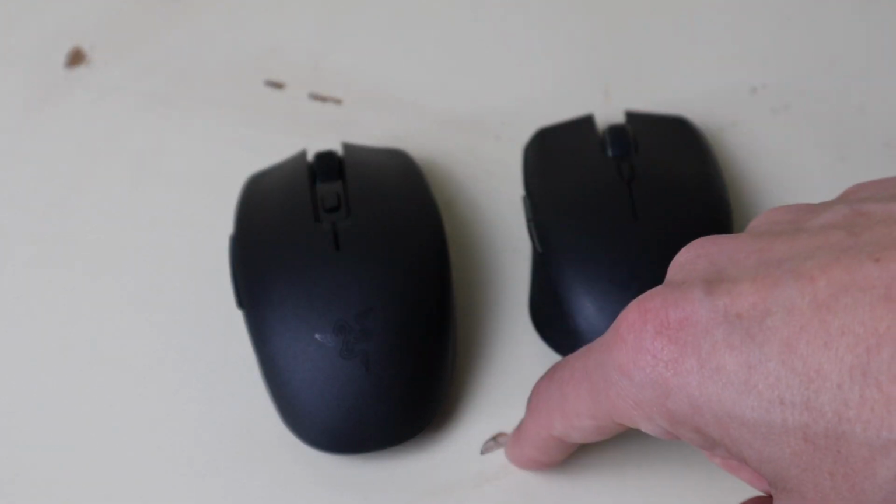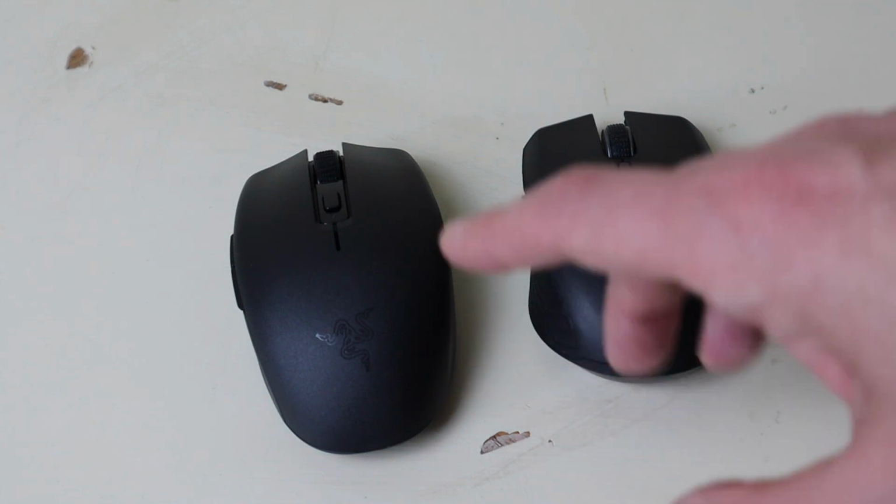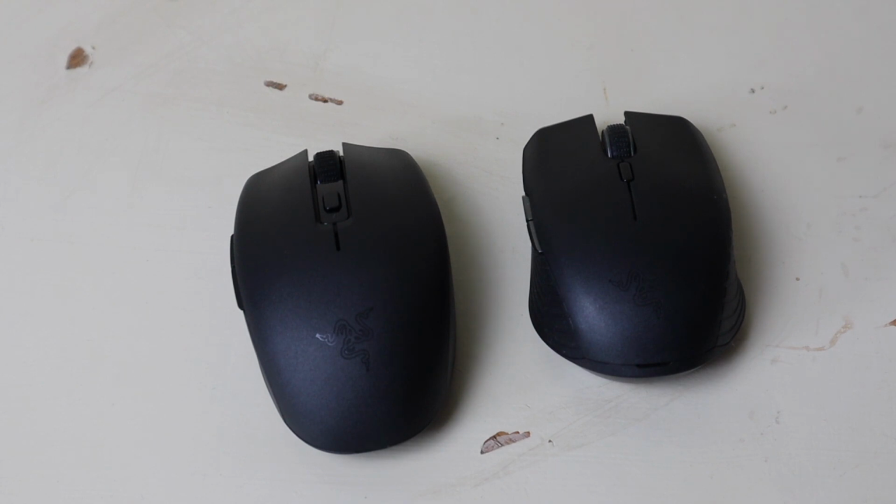And the Orochi V2 is positioned very similarly, but they look and feel quite different. Again, in this sort of really niche area, right? A regular Razer mouse or regular gaming mouse is going to be quite a bit bigger than the Orochi, but these two again have similarity in size.